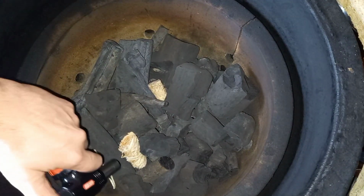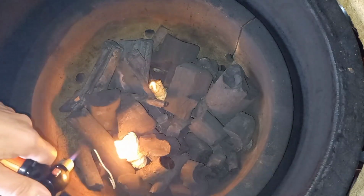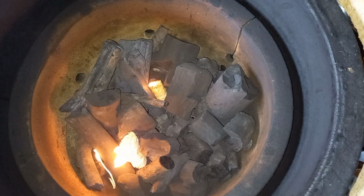So we've got that bird drying out again for that last hour, as I say, and we need to get our Kamado lit. So I'm just going in with a couple of wax woodies, get it lit. We want to get it up to around 180 to 200 degrees C, because that is going to give us a really nice temperature for getting the skin nice and crispy. It's going to get this bird cooked through nice and quickly.